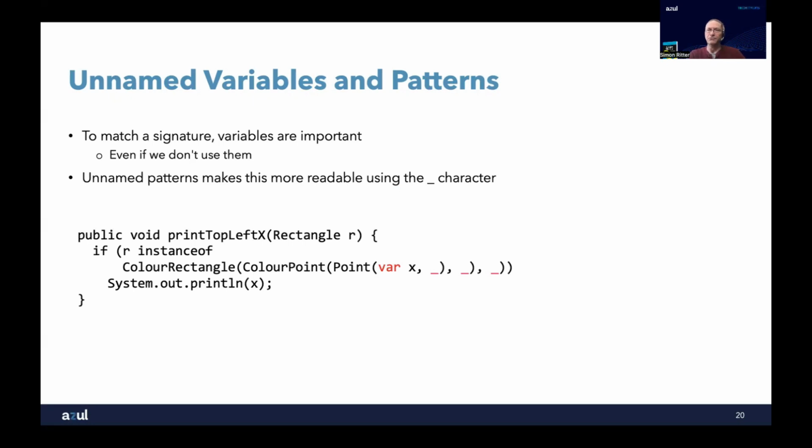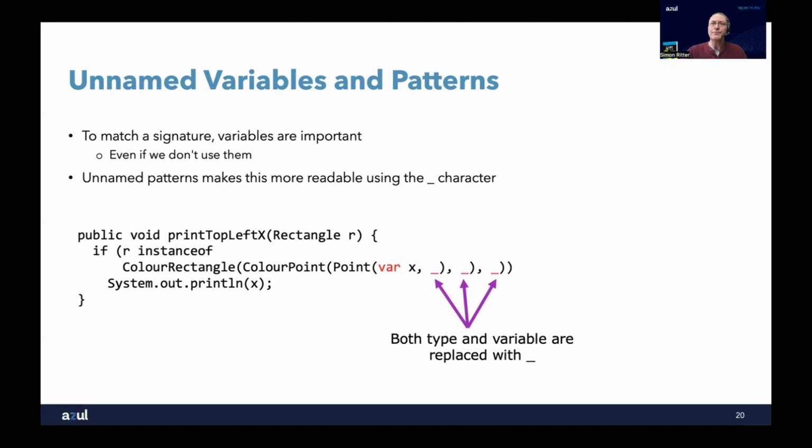So here I've got my top left X, print top left X. If our instance of color rectangle, color point, we have to have the name of the record, point, the name of the record that we're interested in. Now we'll say X, but we'll also use var to simplify that. And then for the other things that we wanted, the Y, the color, and the bottom right, we don't have to specify any of the types or any of the variables associated with that. We replace all of those with a single underscore. The compiler's happy because it knows that there is something there, but it can fill in the details for us based on all the things that we've declared. So the important thing there is that both the type and the variable are replaced with a single underscore.